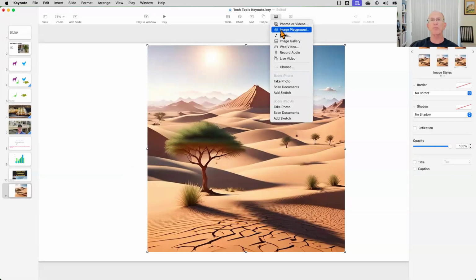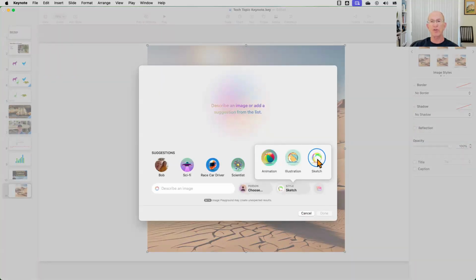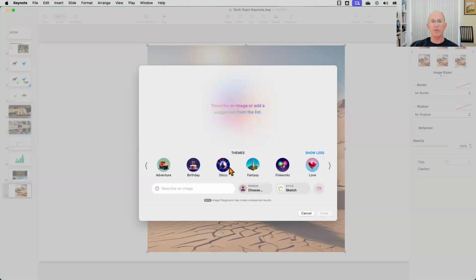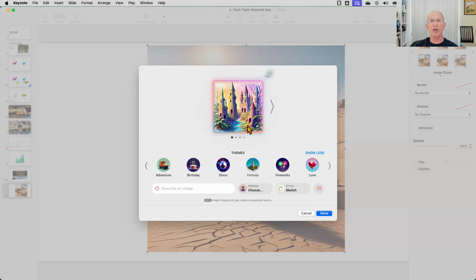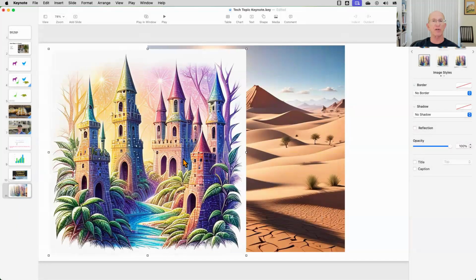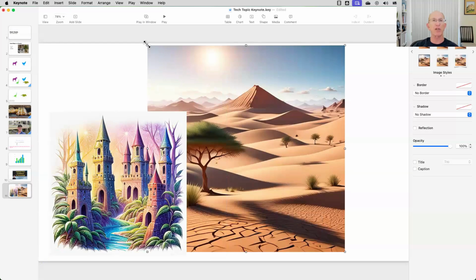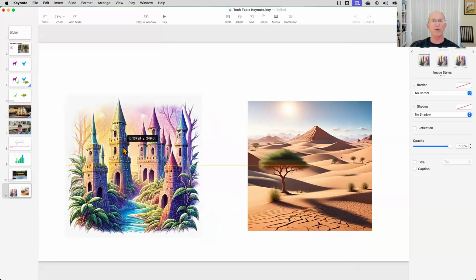And some of their images are getting better. They do have some more options now in Image Playground. You can change the style. They have something called a sketch style, which is interesting, which we can choose and look at. So if I want to look at a sketch style and see different types of things like a fantasy, it'll create a different style of drawing for me, and I can choose something like that and insert it into the presentation as well. And again, these are images. They're in your presentation. You have the ability to use them.